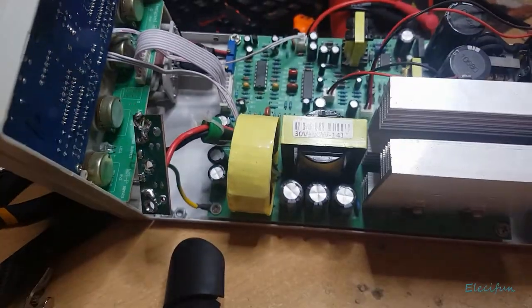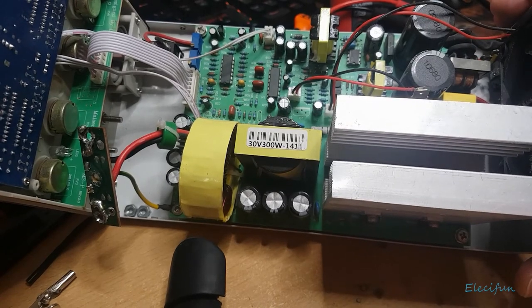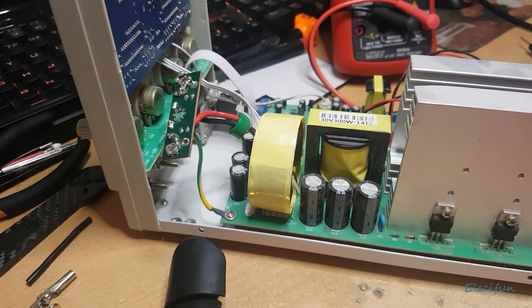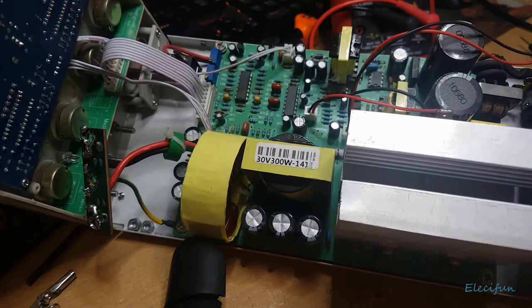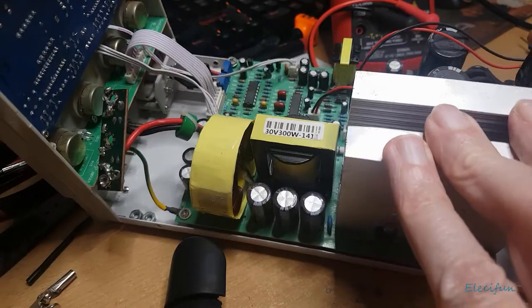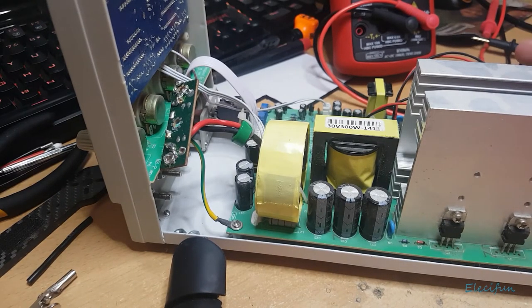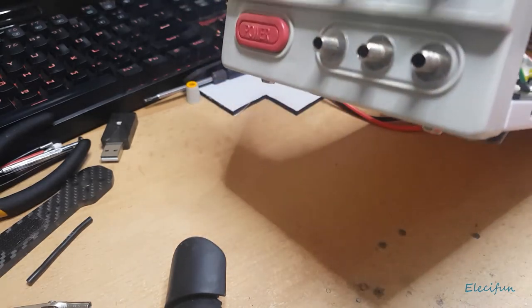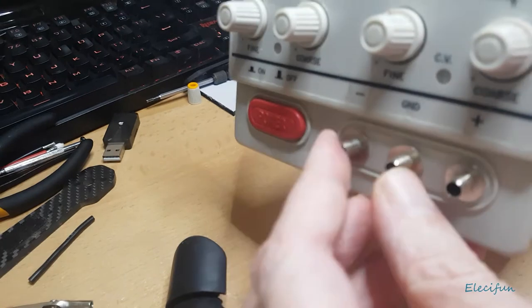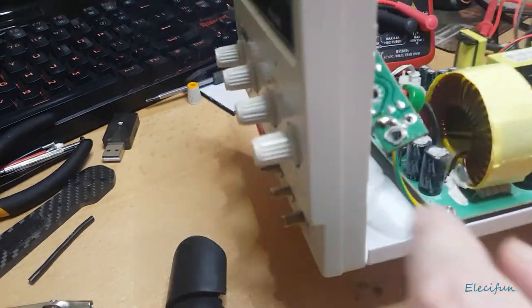Apart from that, I've given this thing some abuse as you've seen in my videos — those inductive circuits — and it's fared well. The biggest issue was when I was really pushing it, using as much current as I could. That circuit popped the transistors, which were easy enough to repair, but it was always this connection giving a lot of problems. I know there are a few comments I haven't replied to — I'm sorry — but I'm back now. Quite a few people are saying they can't get this to work: it looks like it has an output but nothing's coming out.